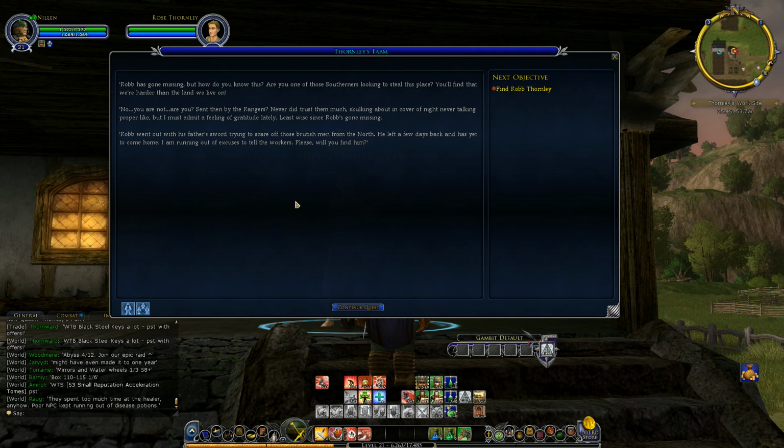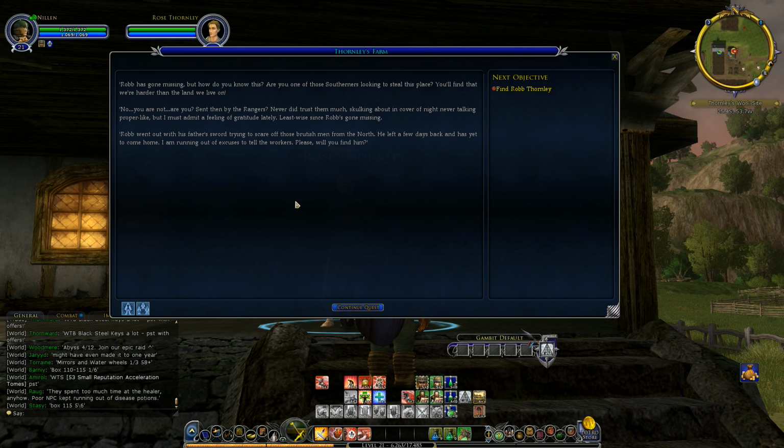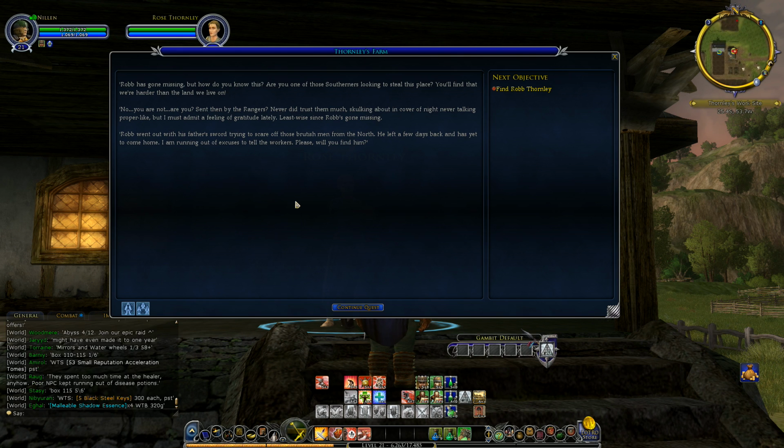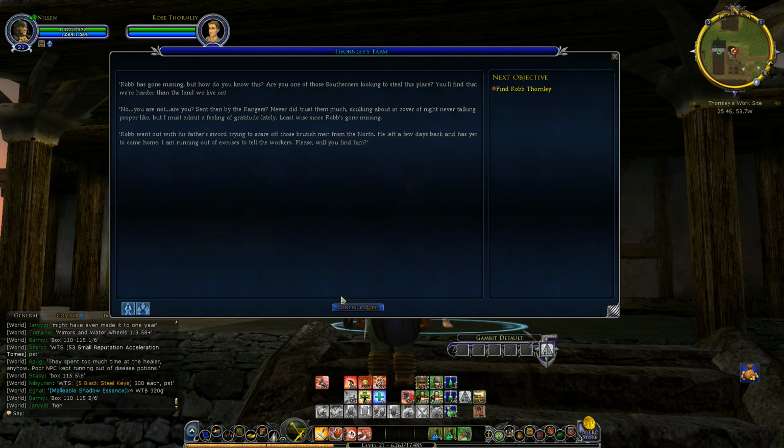Rob has gone missing, but how do you know this? Are you one of those Southern looking to steal this place? You'll find that we're harder than the land we live on. No, you are not, are you? Sent then by the Rangers? Never did I trust them much, skulking about in cover of night, never talking proper like, but I must admit a feeling of gratitude lately, leastwise since Rob's gone missing. Rob went out with his father's sword, trying to scare off those brutish men from the north. He left a few days back and has yet to come home. I am running out of excuses to tell the workers, please will you find him?